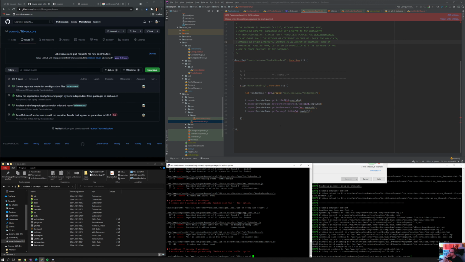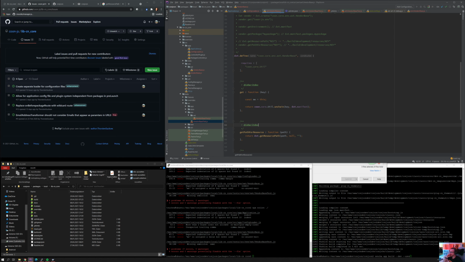Okay, we have the VendorBase and line 45. And this one's here. It has 2 tabs. And we have, that should be fixed now, 55. What does 55?